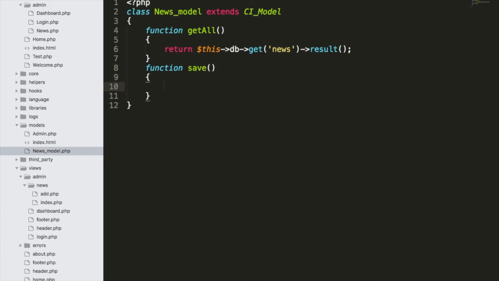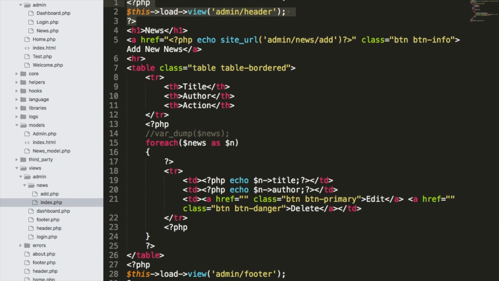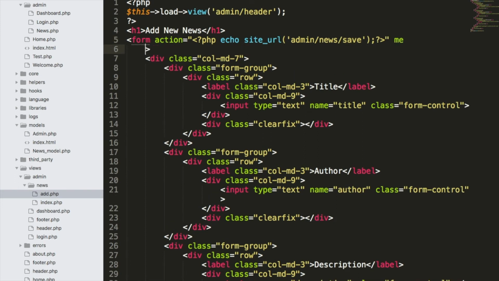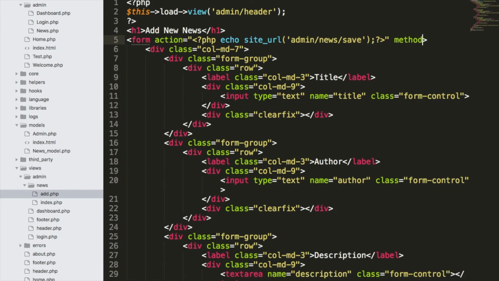What will this save do is first of all grab each and every entry from the form as it is being sent as post. So you can see here inside add, we have method equals, I only have action, so method equals post, right?